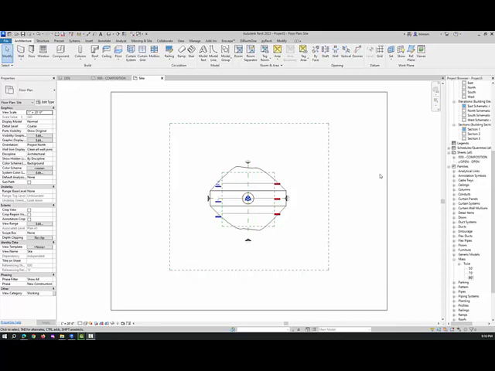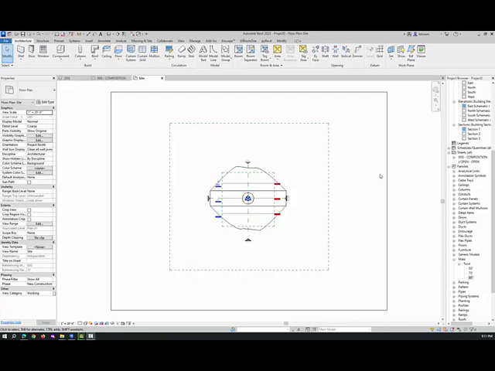Okay, so once you've got this guy in here, I want to talk a little bit about visibility graphics. They're slightly different for the conceptual mask than they are for the DWG, although it's very similar. So I'm just going to go over a few things with the conceptual mask, and then the rest of the information, like the view templates and very specifics, you can get from the other videos that go over the DWG link, because it's very similar.